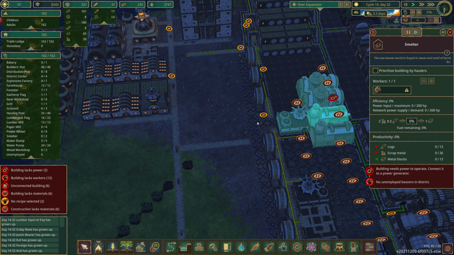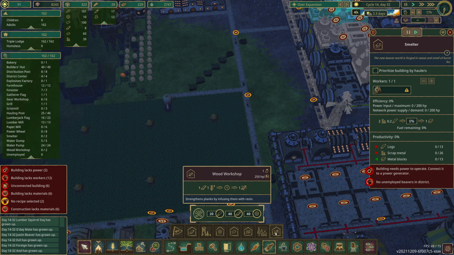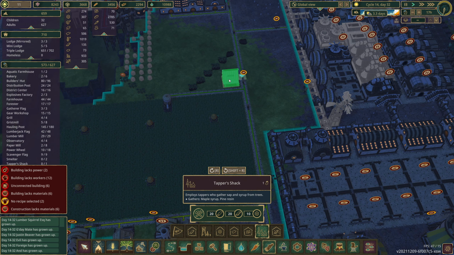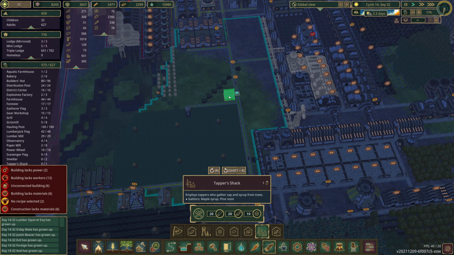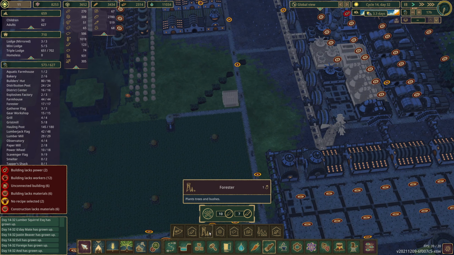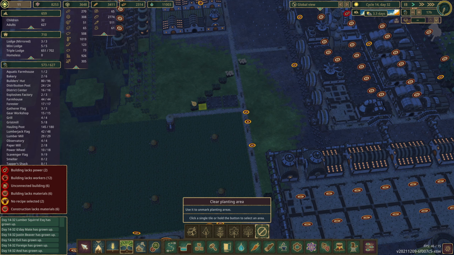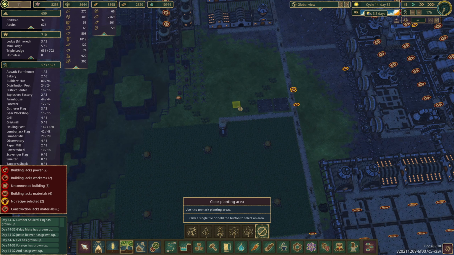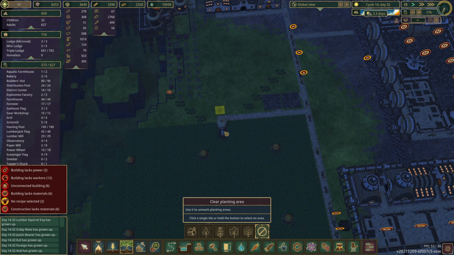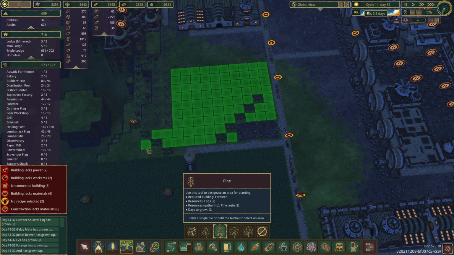Okay, one thing I do need to do in here is I need to get... we have a wood workshop, but I'm going to need a tapper shack. A tapper shack to collect sap. So we're going to put one of those here. And right beside it, I'm going to plant a forester. And then literally in this area, I'm going to be planting nothing. Nothing, except pine. And it's pine we're not going to cut down.